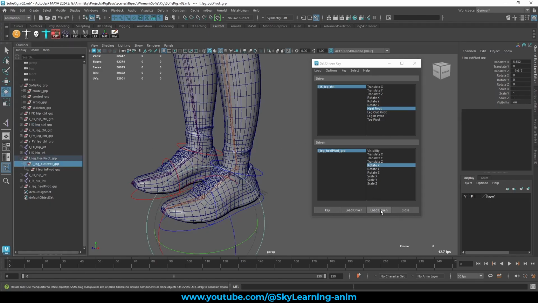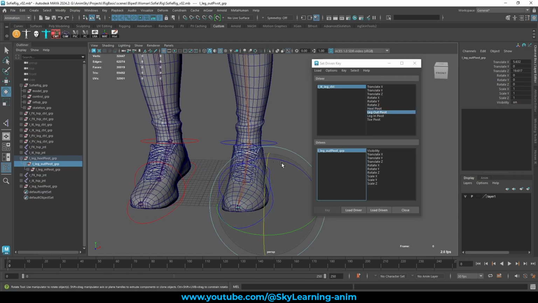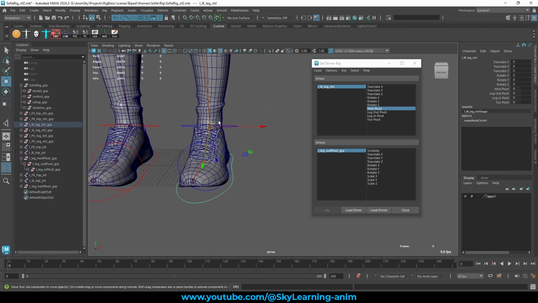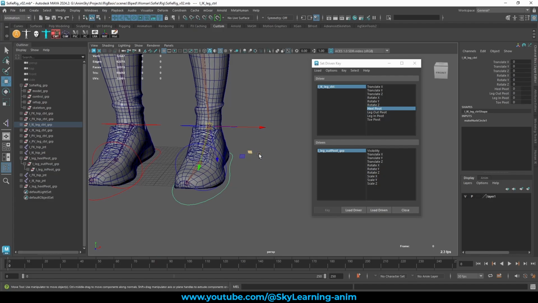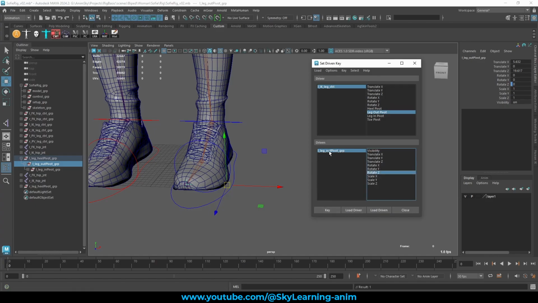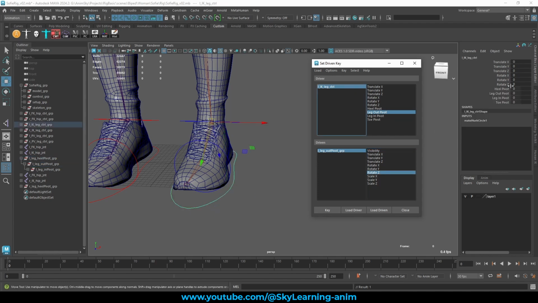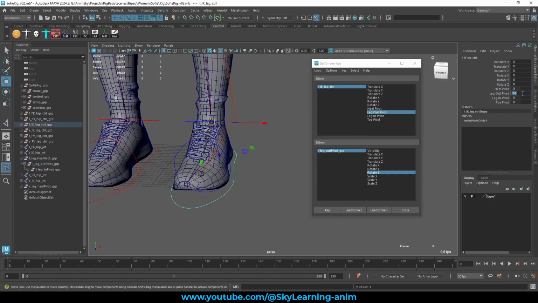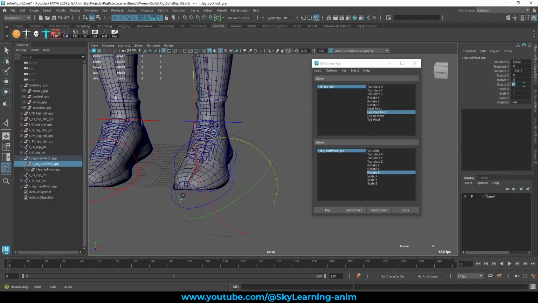Then we're going to load the second, the out pivot, as a driven, and let's see how much out it will go. Remember, this axis is the Z axis. So why not minus 30 and plus 30 for this one also. Yes, we are putting minus 30, plus 30 for both because we can control it and use it at a limited value, not go all the way. It is an exaggerated value, by the way. So the heel pivot is done. Leg out, and this was the Z axis, so rotation Z, key it. This is leg out, key. Then go for negative 10, go for negative 30, key, and then go for positive 10, and plus 30, and key.